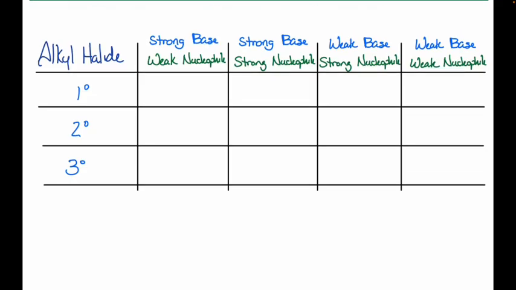All right, so first, some of these are a little bit harder than others. So let's take the no-brainers. Meaning something that's a weak base, strong nucleophile, we think is going to prefer which reaction, substitution or elimination? For a weak base and a strong nucleophile, substitution. And so these are all going to be substitution favoring conditions here.